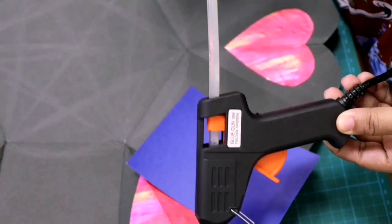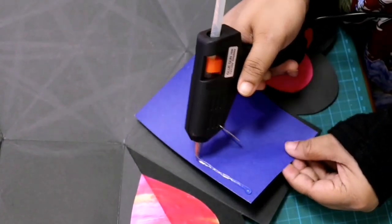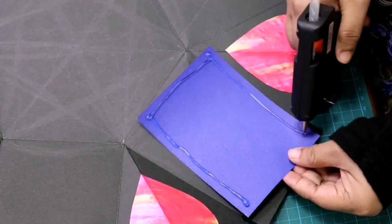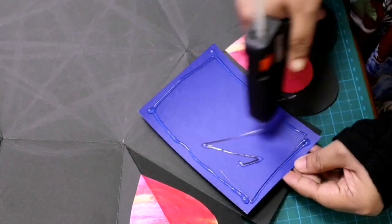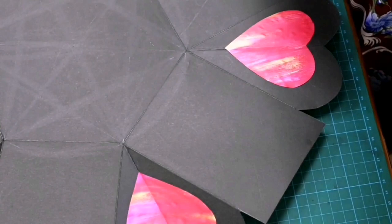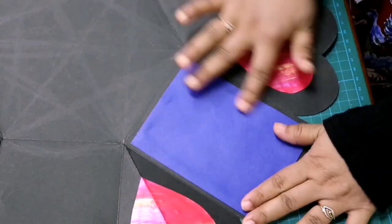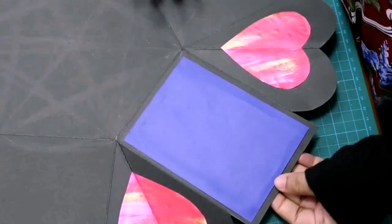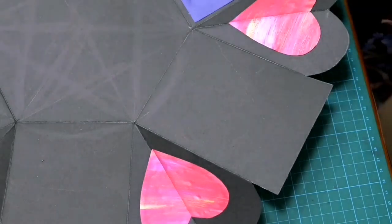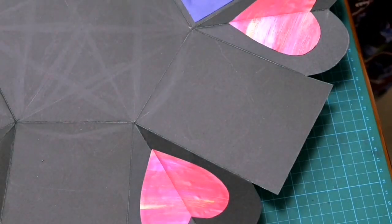It is always better to stick normal thickness papers with the paper glue, which is of course normally done, but when it comes to thicker chart papers, it's better to use a glue gun as you get neat and fast gluing done and the paper won't seem too wavy, unlike when you use paper glue. But if you don't have a glue gun, it's totally fine guys. Paper glue can itself be used for all the gluing needed in making this tower box.